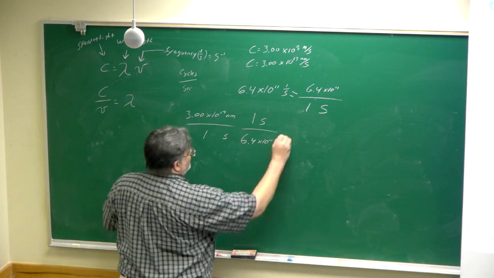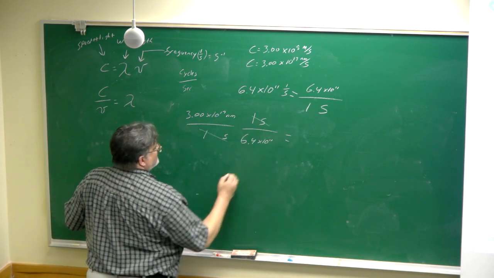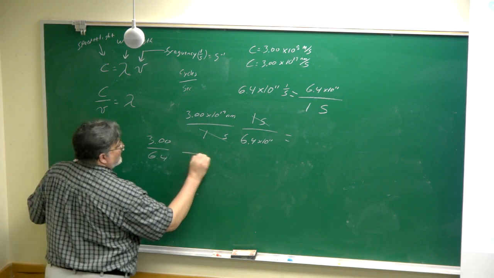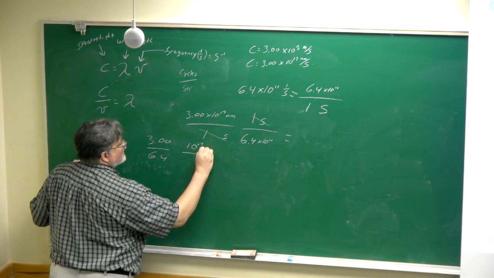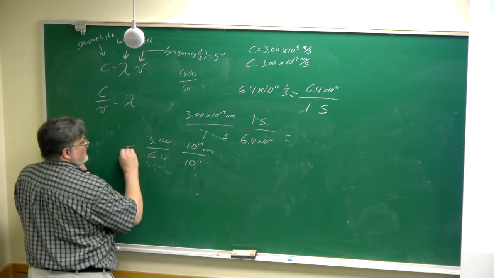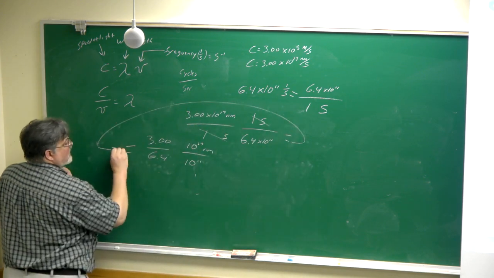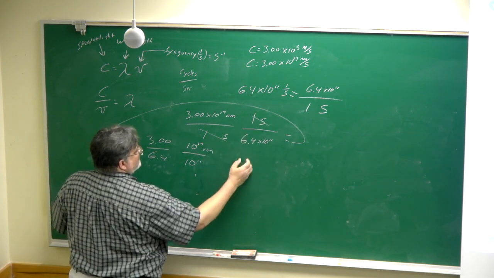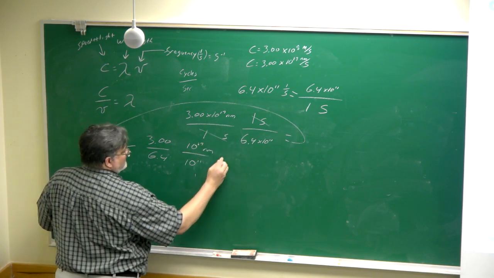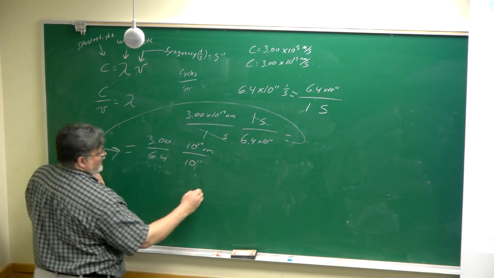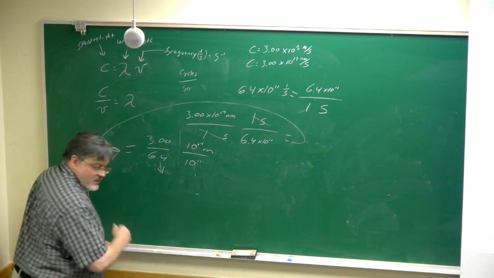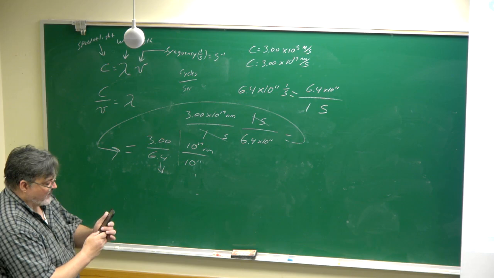So this is the way I would solve this. That stuff cancels. I've also got 10 to the 17 nanometers over 10 to the 11. So I go ahead and cancel those, I shift this underneath here, and I've got the nanometers there. That's just easier for me. That'll do in my calculator. Let's split this up. I'm going to first get the numerical value I want: 3 divided by 6.4.